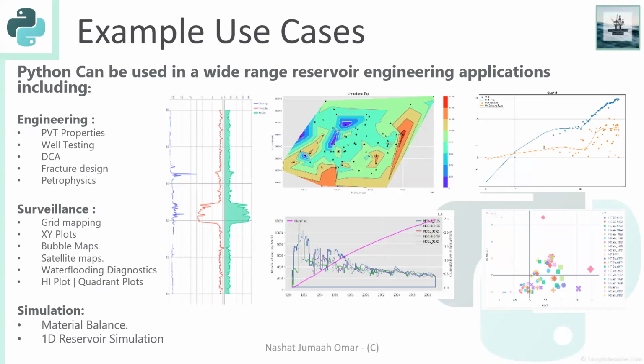So on the engineering side, you can create PVT calculations, you can create and design well tests, you can simulate well tests, you can do lots of things, and you can create forecasts and predictions using decline curve analysis. You can create fracture designs. I even know some people who invented their own way to calculate fracture width and the fracture propagation. So that's also a possibility.